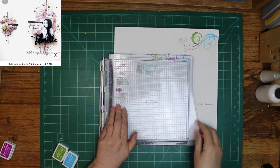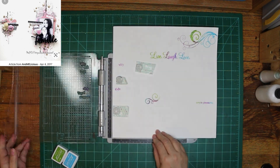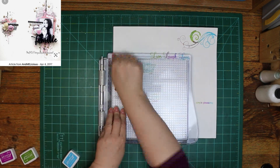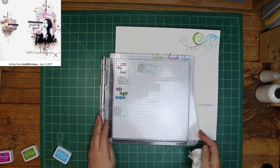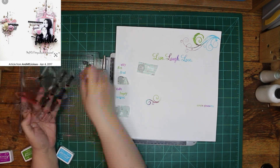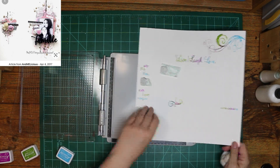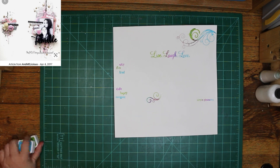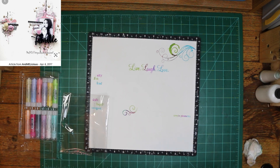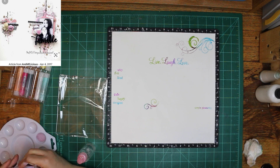This stamp set has different things on it — it also has flair, which I had out and forgot to use, but I used plenty of circles anyway. That other stamp set is like a game thing where you spin the arrow and it lands on something. I'm going to use the individual words on my layout — those little words are like cute, fun, happy, silly, energetic — and I thought they'd go with the photo I'm going to end up using.